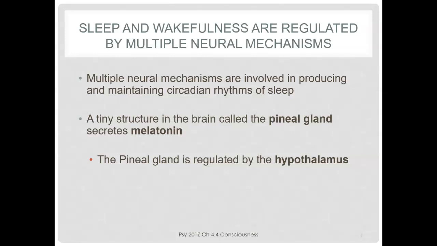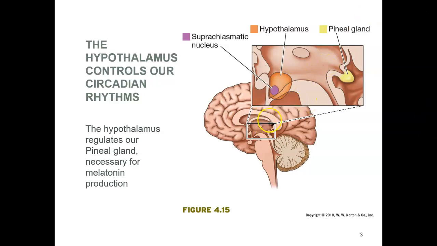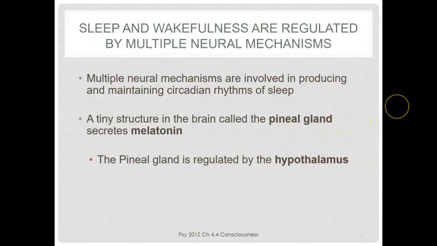But let me go back to my image right here. Here we've got the hypothalamus. So here we have the pineal gland right here. So the pineal gland is right behind the hypothalamus. The pineal gland is the gland that secretes melatonin, and it is regulated by the hypothalamus, which is regulated by the sun. It's the sun that sets our body clock. And it does that by telling our hypothalamus when to do certain things. One of the easiest ways to set your circadian rhythms is to be in a set sleep schedule.